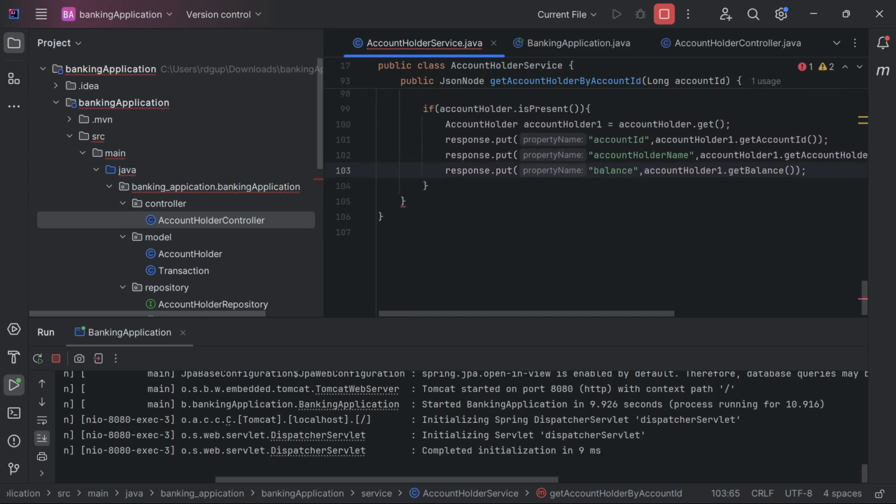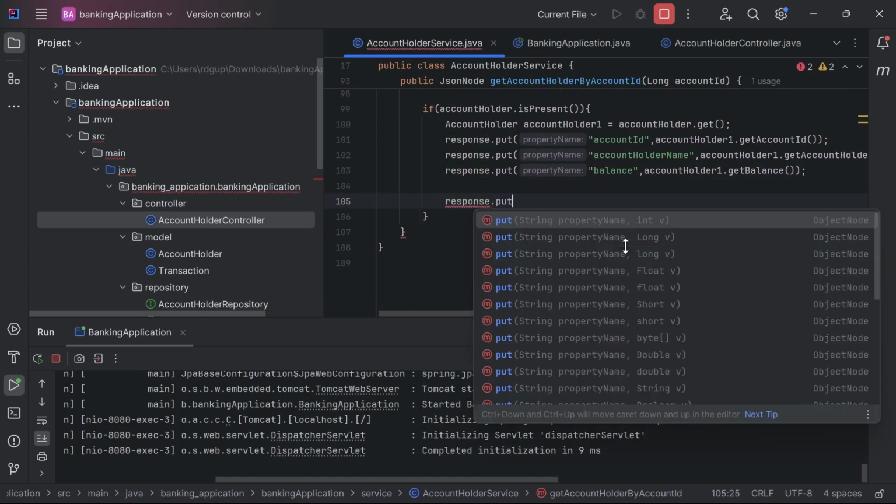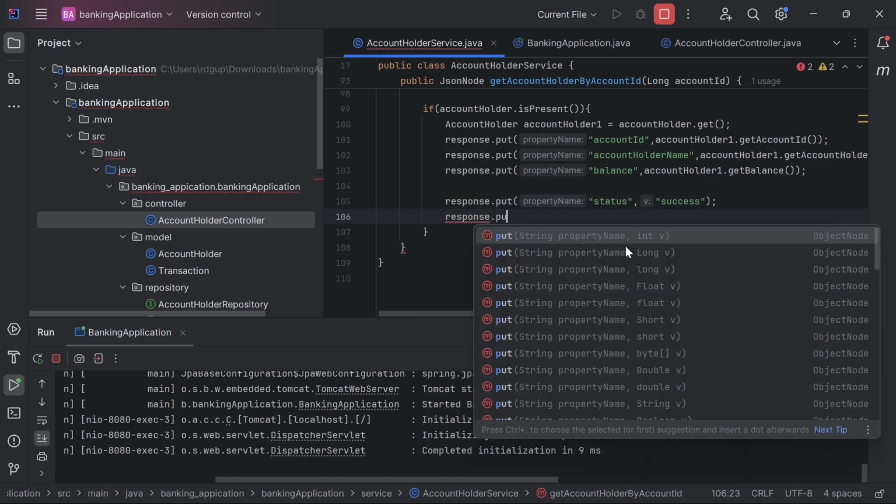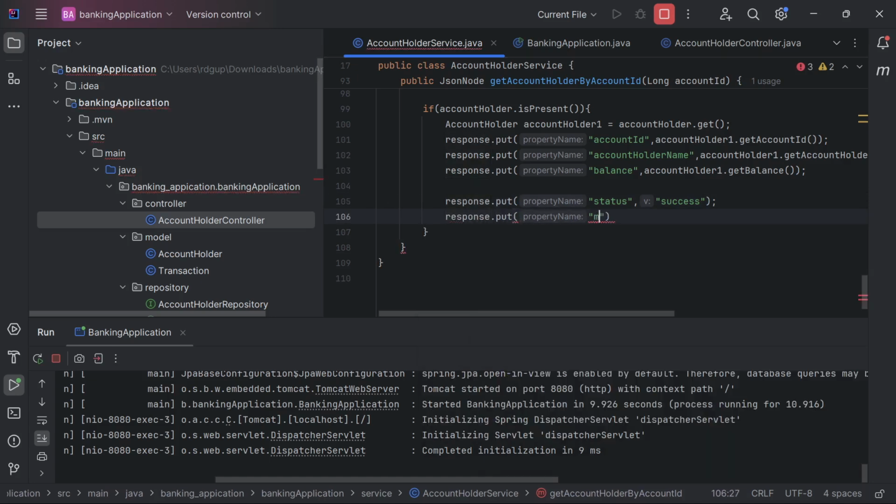And in the response, the status is success, and for the message we are giving data fetched successfully.